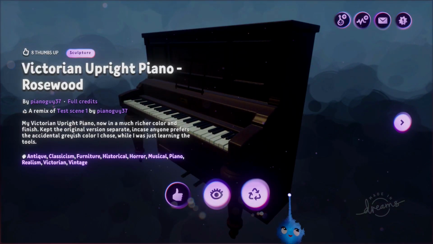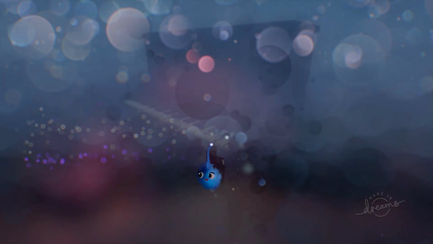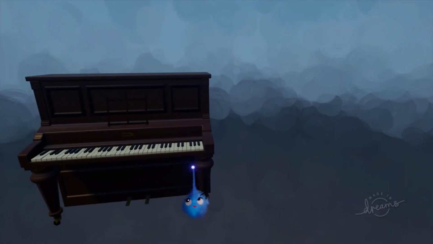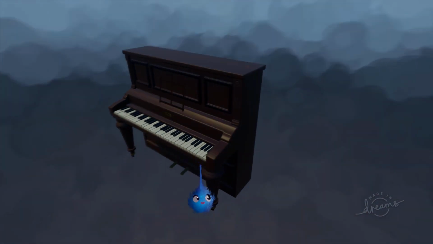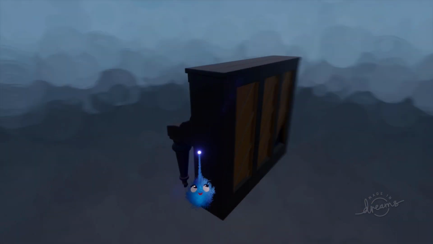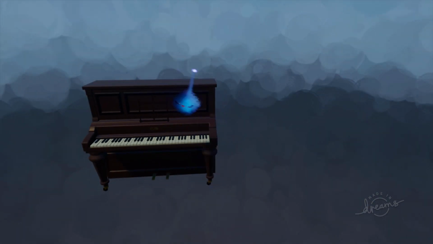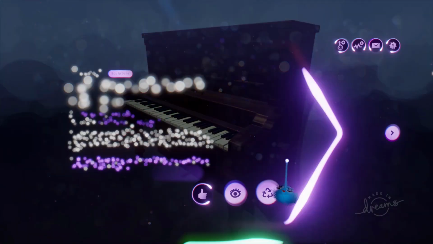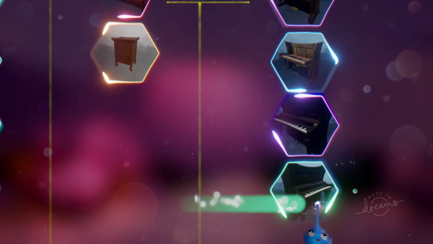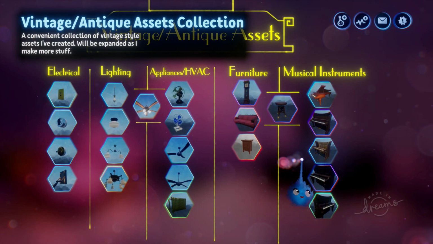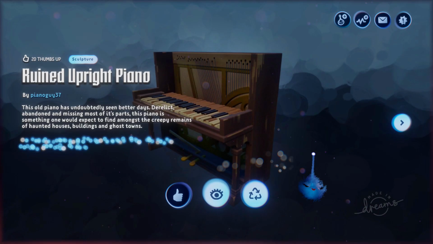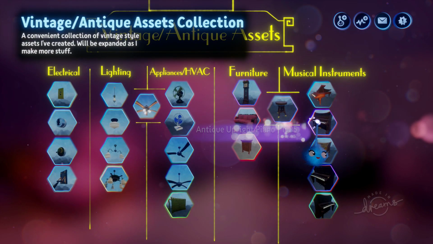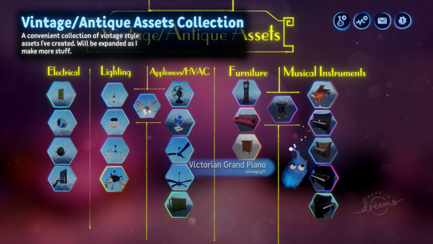Various pianos that they've made. This is gorgeous. Look. This Victorian upright piano. That's very similar to the one that my parents have at home. Very nice. Except theirs is a player piano. Have they done a player piano in this collection? Let's have a look. That's a playable version. A ruined piano with all its bits. Look at that. That's fantastic. Upright piano, grand piano.